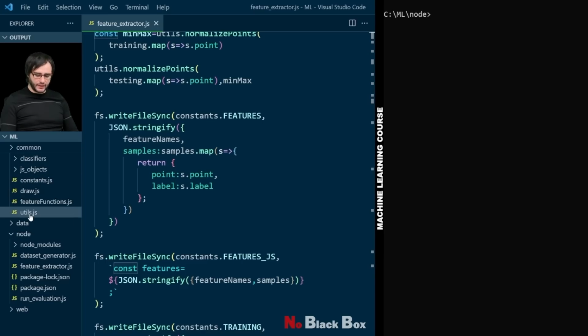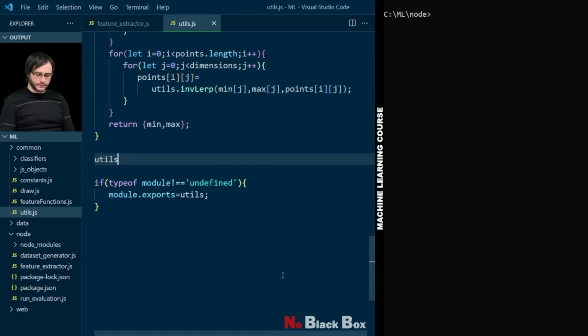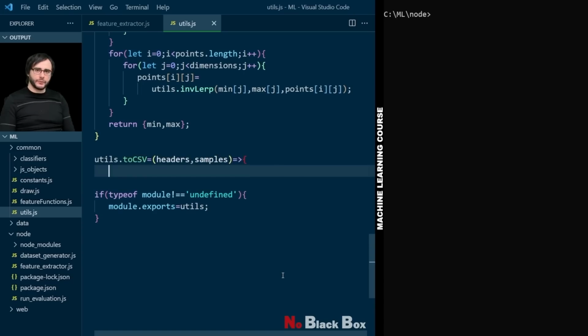So let's go to utils.js and implement a function to convert our samples to CSV format. Let's call it toCSV, and it will take as parameters the headers of the data, the name of the features, and the samples array. It will output a string.